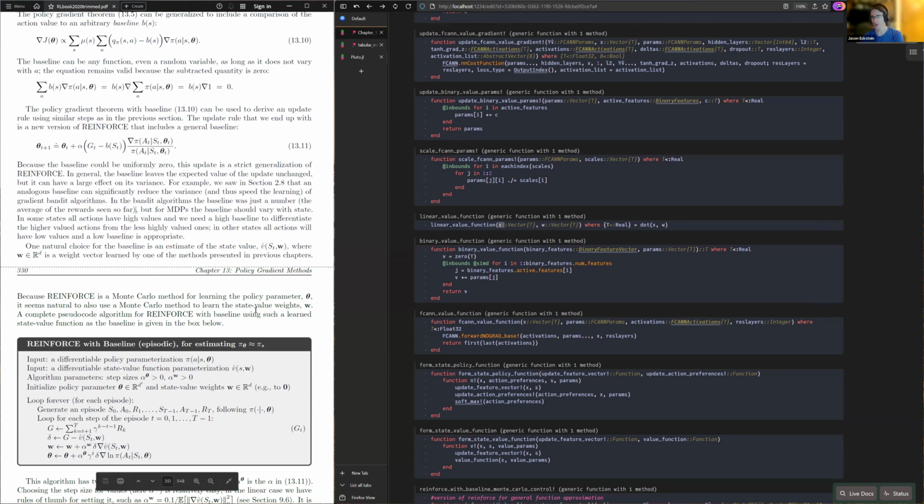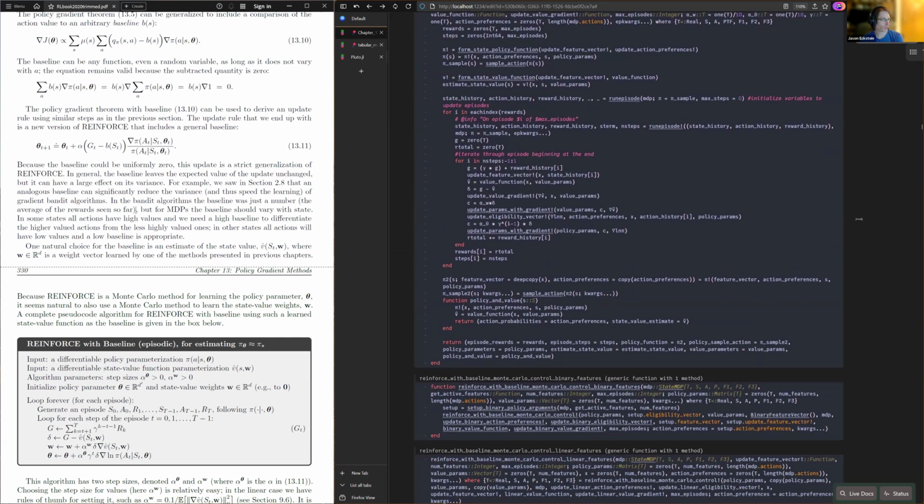They're all valid ways of doing the approximation. But in my case, the parameters of the policy function become a matrix instead of a vector. But the feature representation in the linear case is just a vector. For the state value function, the parameters are also a vector, and the value approximation is always just the dot product between the two, which is why the gradient is always the feature vector itself.